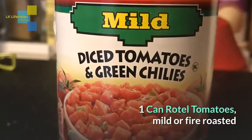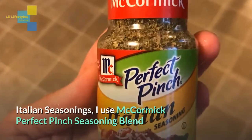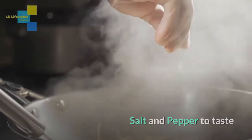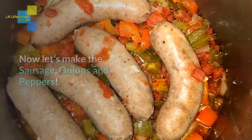1 can of Rotel tomatoes, mild or fire roasted. Italian seasonings. I really like McCormick Perfect Pitch. Salt and pepper to taste. Now let's make the sausage, onions, and peppers.